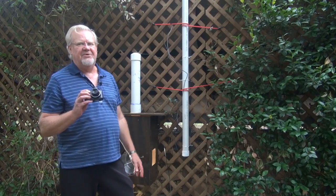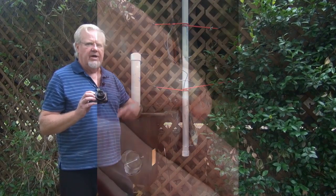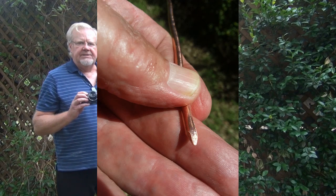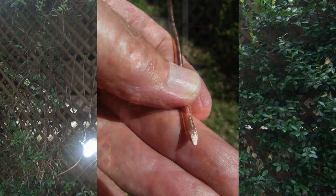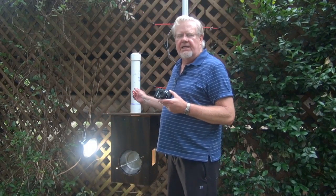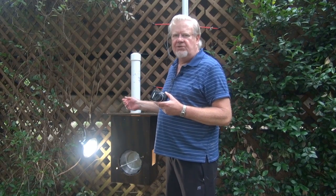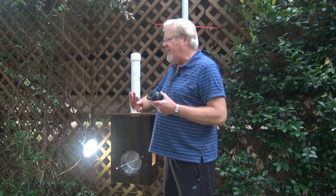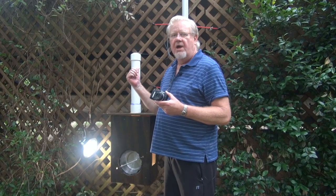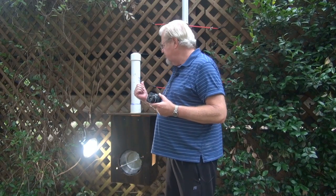It's my brother who told me how to do it. He said, 'You just want a point — really, just a point.' I asked about having multiple points, isn't that going to be better? He said, 'No, just one point.' My brother lives in California and he's excited about this too. This is the first time ever the Franklin Bells have been shown on YouTube, not connected to a high voltage power supply — that's cheating — or a Van de Graaff generator — that's cheating. This is running on pure atmospheric electricity and it's going.